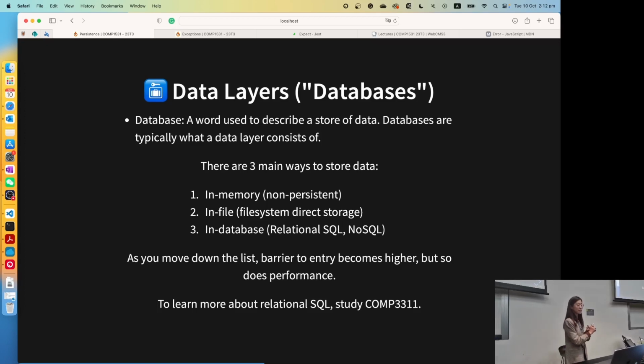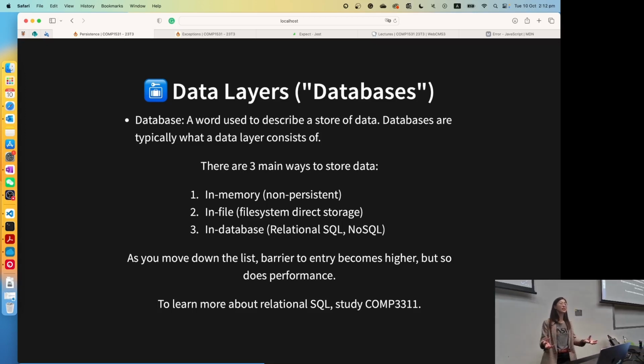The first one is in memory, saving in the RAM. This is what we mean by saving in memory. When you shut your computer down and open it again, data saved in memory is lost. You do not have that again when you restart your computer.